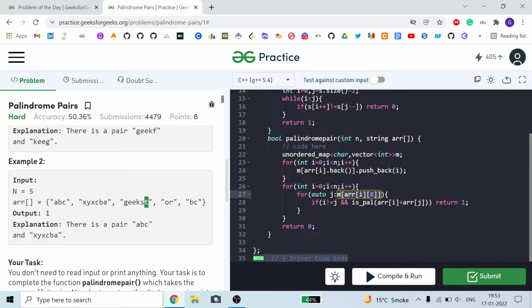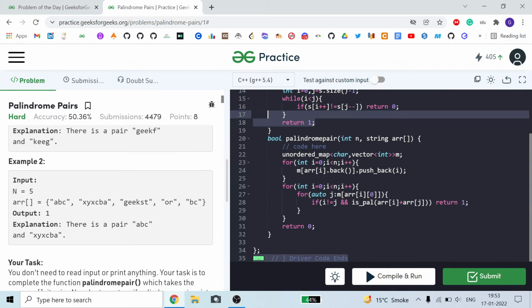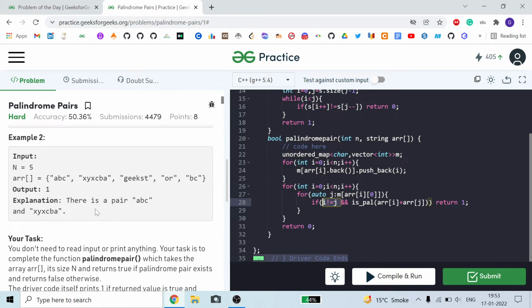Like for this we have T, but we don't have any other T. Then I write an if statement: if ARRI plus ARRJ is a palindromic string, meaning this function returns 1, and i is not equal to j.